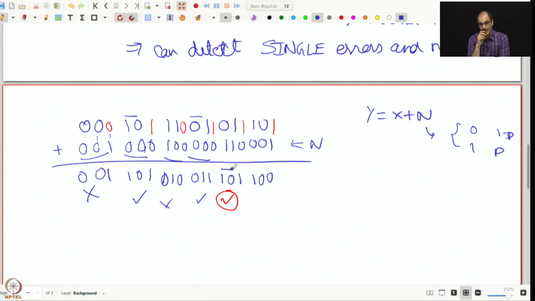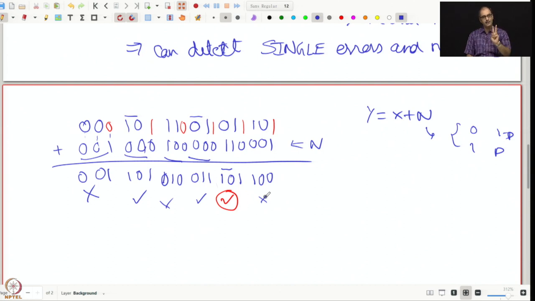In other words, in case there is more than 1 bit error, the parity check code will fail and it will actually give you a wrong answer. This means it's not even going to detect that there is an error. It is just going to say it looked like no error has occurred. This is the price you pay. Similarly, over here, can you guess what it is? There is one bit error, 10 and odd parity will not take it. So this is basically something which you can think about.